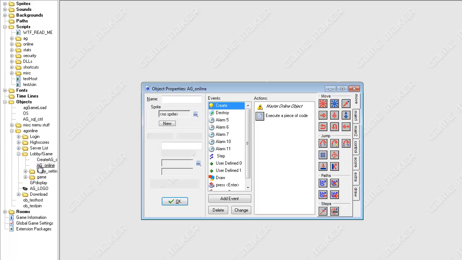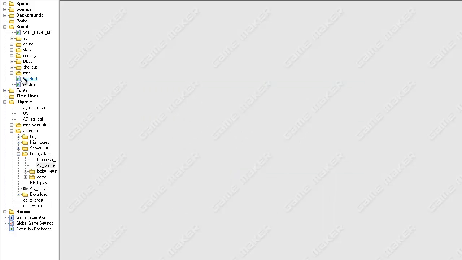This is a persistent object, the AG Online. This is for the multiplayer, and it handles the connection all the way through. All these alarms are just checked for like game ending and stuff like that, and whatever options you have. It handles the chat as well.